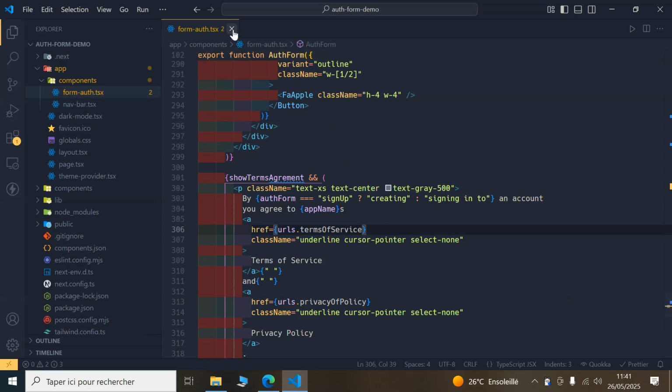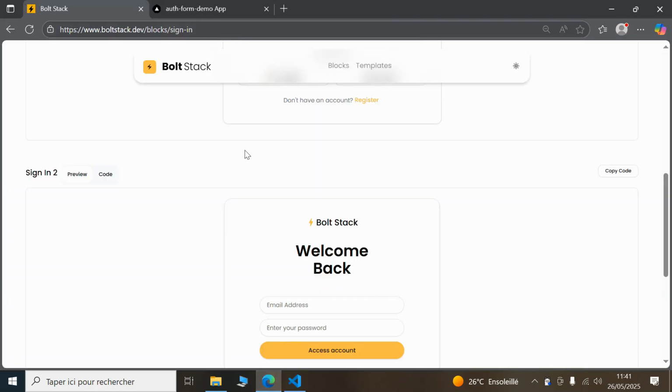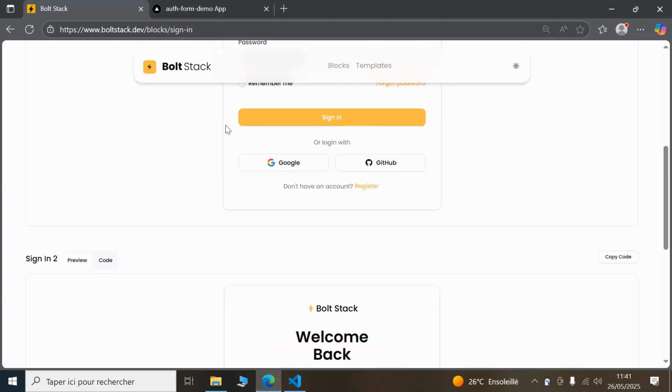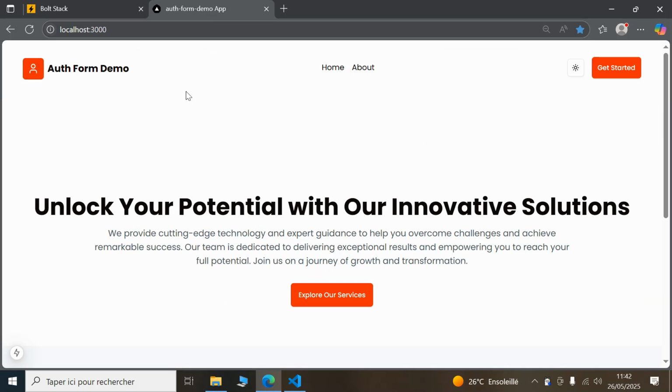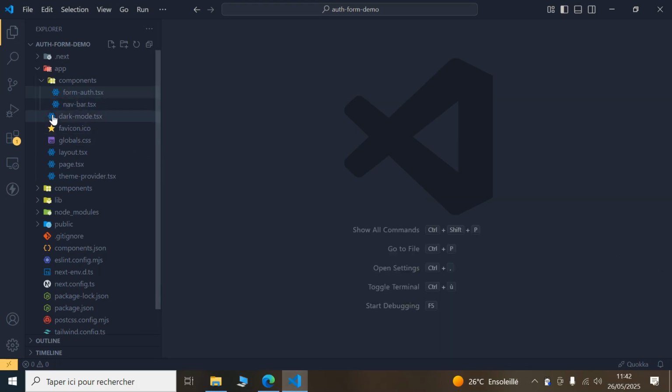So we added our component in here, and I'm already running the project. Because I'm using the boilerplate generator from this website, we get this simple landing page, and we're going to use it to show you some of the things with this component. As you can see, our project is running, and we have our components.